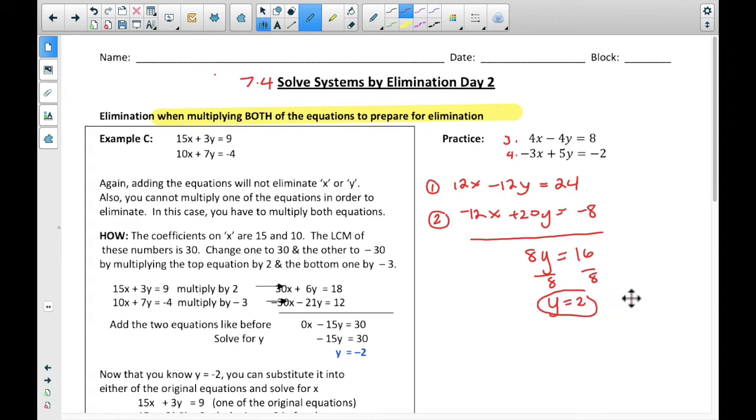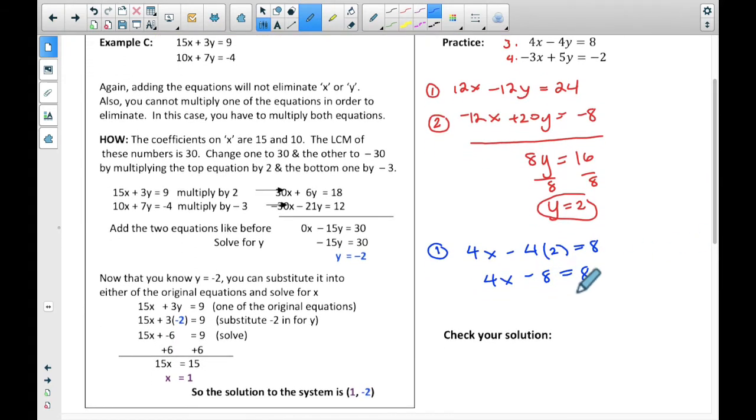All right, there's my y value. Now, remember I have to have an x value also. How do I do that? Well, I plug it back in. And again, as always, it doesn't matter which one we do. I like the looks of that top equation. Seems easy. So 4 times x minus 4 times 2 is equal to 8. All right, 4x minus 8 equals 8. Now, I said it looked easy, but this is starting to look a little bit confusing, but I think it's going to be okay. We're going to add 8 to both sides, and that's going to give me 4x is equal to 16. And when I divide by 4, I get x equals 4.